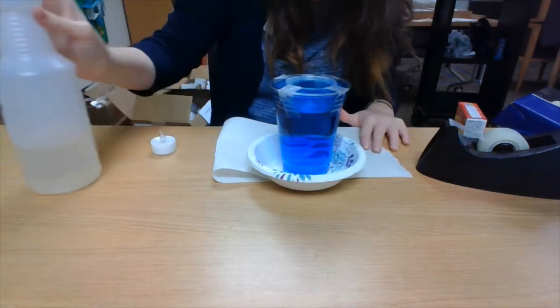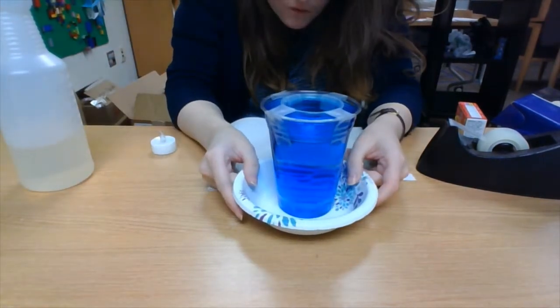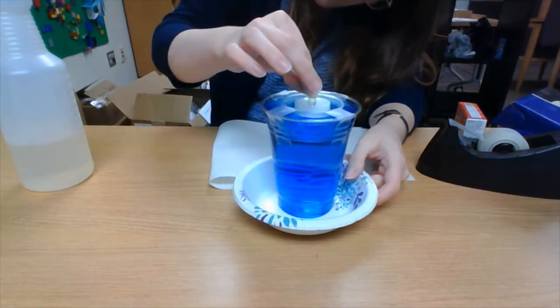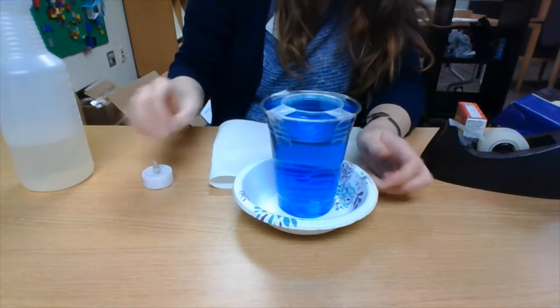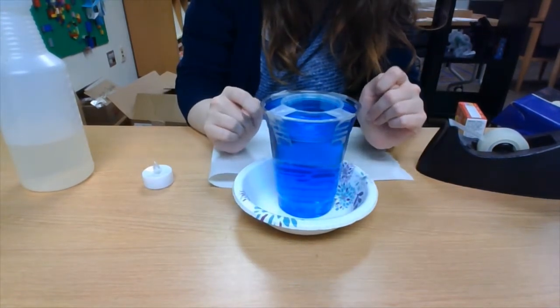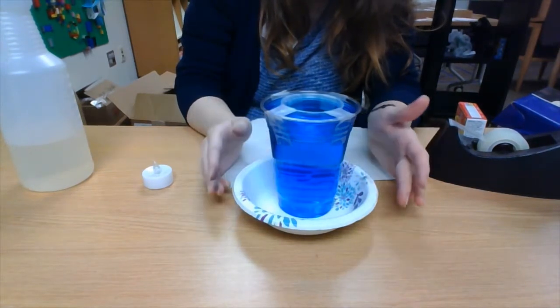But from here, you can see it looks like this, and this is also why I recommend having a bowl to put it in. And when it's all froze, my candle will go right here. But this is going to be the base of our ice candle. And I'm going to go stick this in the freezer, and I'm going to leave it there overnight. And when I come back tomorrow, we'll see how it went.